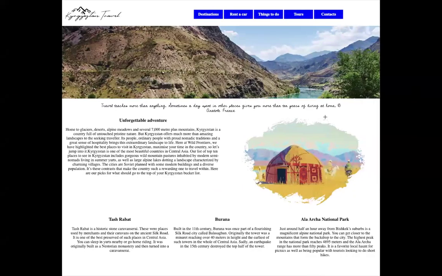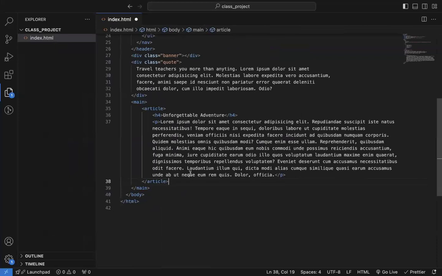So how about this image here? I think maybe we should wrap this article and this image into one section. Yeah, I think it makes sense to divide it into an upper section and a lower section.